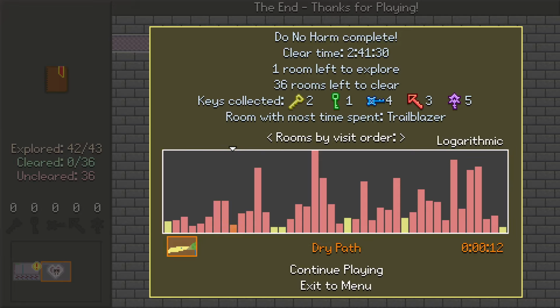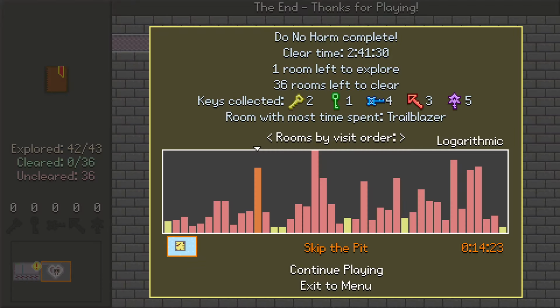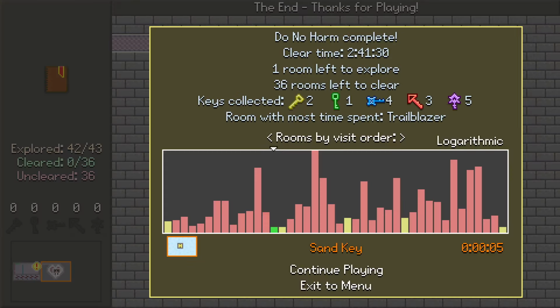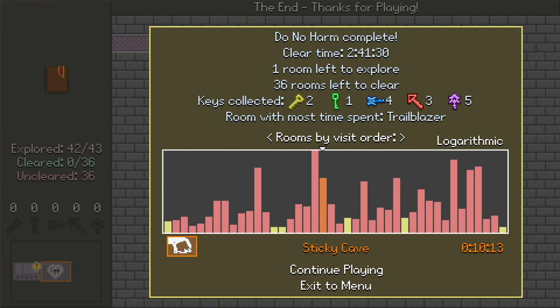But this was in visit order, so this is just how things went. Skip the Pit took some time on the return trip. That was complicated. Which one was Distressed? Oh, yeah. The Sand Key, the Oasis. Right, the Snow Zone. Trailblazer, yeah, I guess I did take quite a while to find a viable path there. That's fair. Sticky Cave was a bit of work. Blocked was neat. A swamp, I guess. I forgot that was the name of the thing.